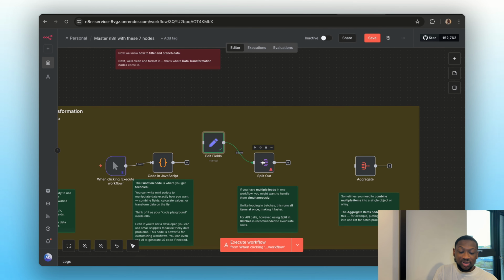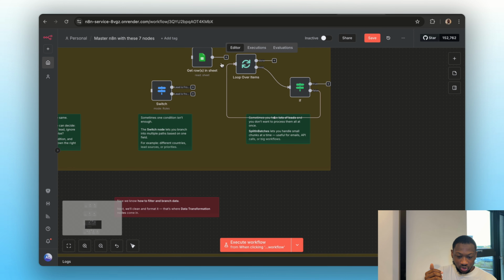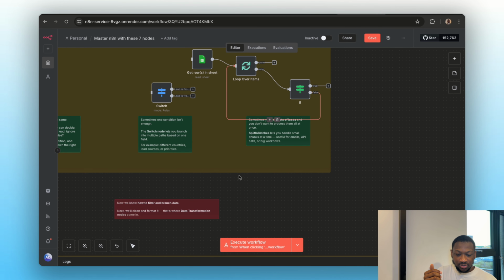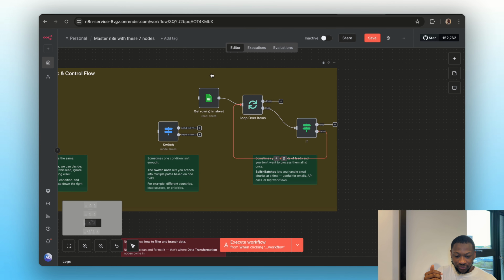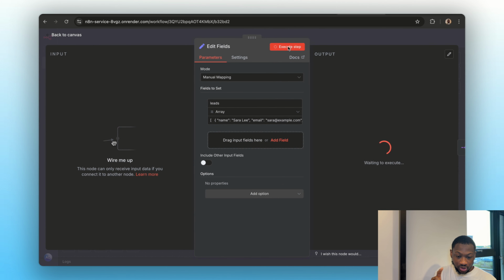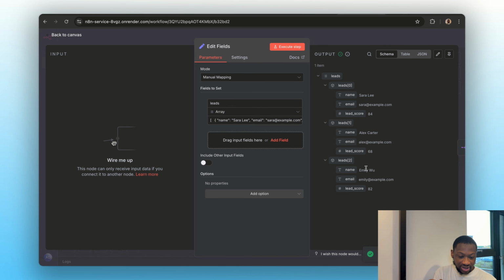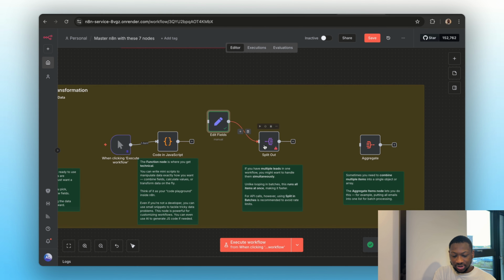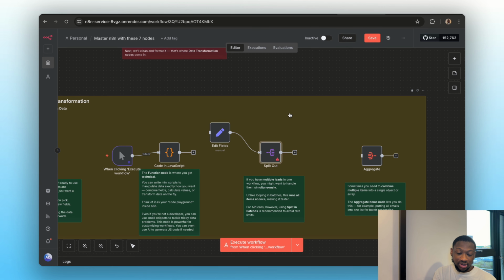You want to split it out into 3 items, like how this Google Sheet works. If you fetch data, it gives it to you in 3 items. So let's say we have an array in 1 item, but we want to turn it into 3 items. So we use the split out node to split the 1 item into 3 different items, like how it is in the array.